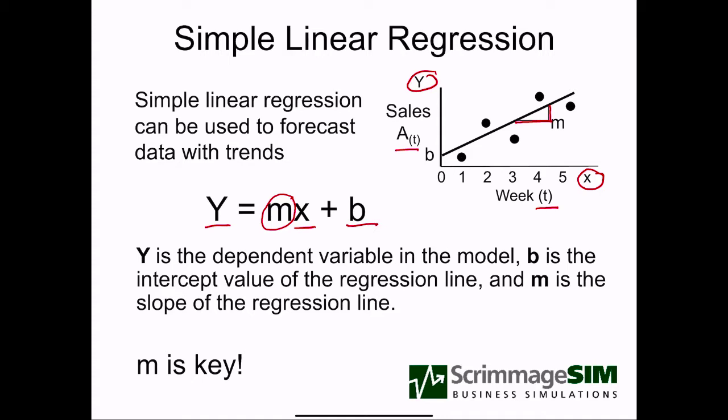b is merely an anchor point. It tells us where we hit the y-axis. So yes, it's important in terms of forecasting the graph, but the slope is the key. The slope tells us if there is a trend. If the slope is zero or nearly zero, then we really don't have a linear trend and regression is not going to do very much for us in terms of predicting results.